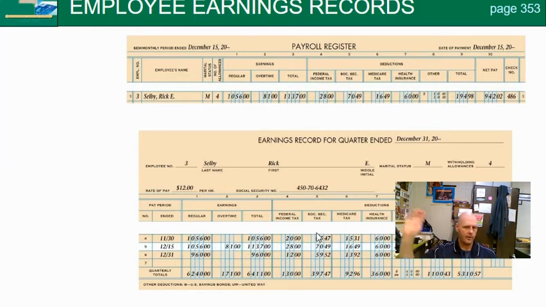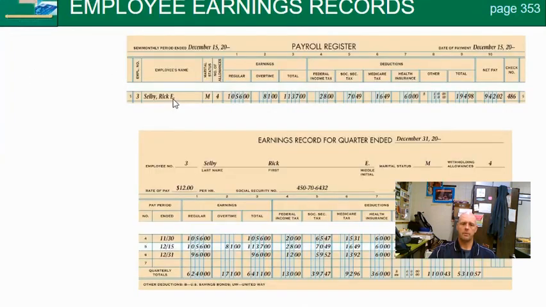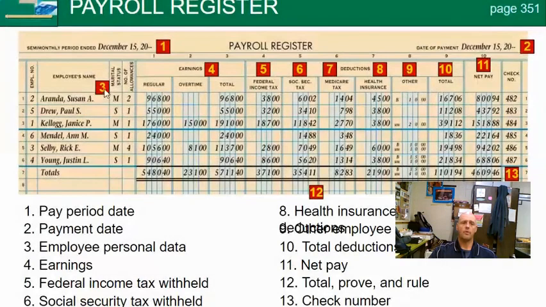Now, it's more complicated than that when you actually go be a payroll accountant, but for what we need here, it helps us figure out, should we be pulling Social Security tax out of this person's paycheck? When this accumulated earnings gets ahead of that tax base, then we know we can stop taking Social Security taxes out. It doesn't matter for federal income tax, doesn't matter for Medicare, shouldn't matter for health insurance, bonds, United Way, whatever the case is. Again, this is one employee for the accumulated earnings, multiple pay periods, versus a payroll register, which is all my employees for one pay period.